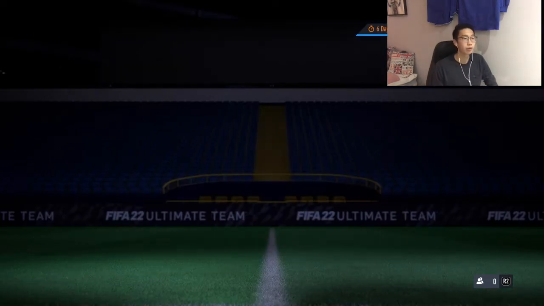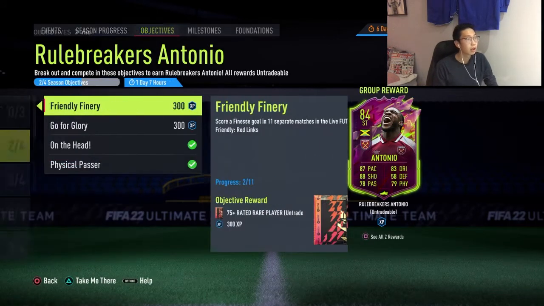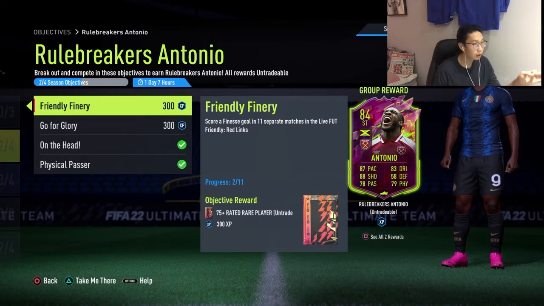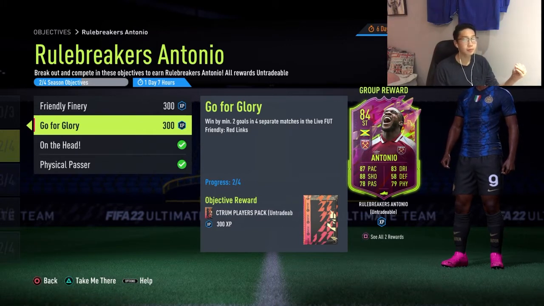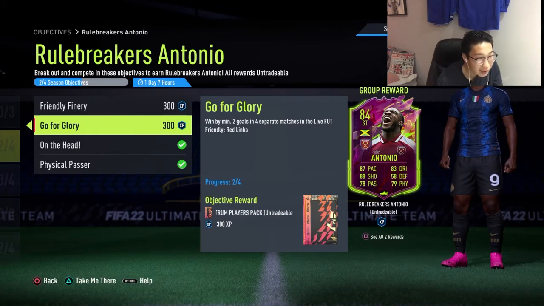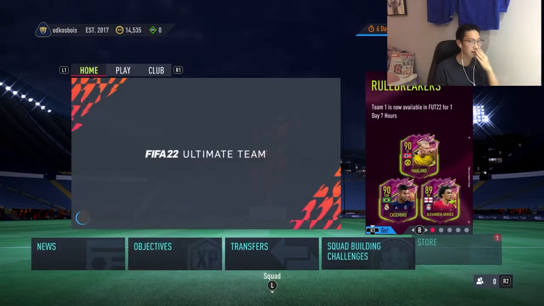Currently I'm doing Mikhail Antonio's objective, Rulebreakers Antonio. I have 2 more things to do. I have 9 games to score FNS goals and 2 more games to win by minimum 2 goals in 4 separate matches. And on the next video I will probably get him. He's got good stats, 87 pace, 88 shot, 79 physical. This guy is a beast, but he has only 79 physical. I don't understand, bruv.